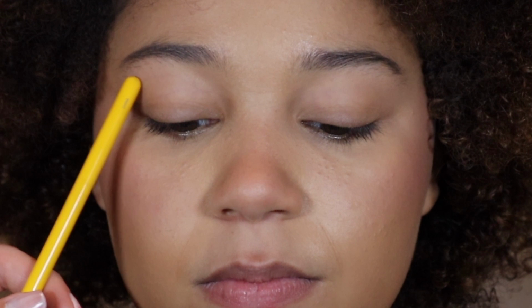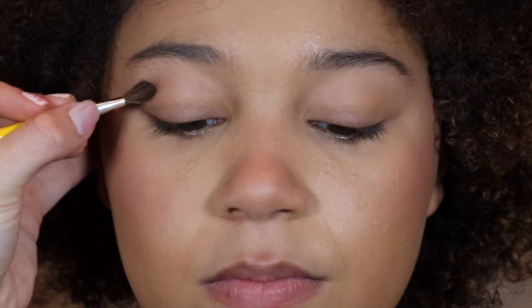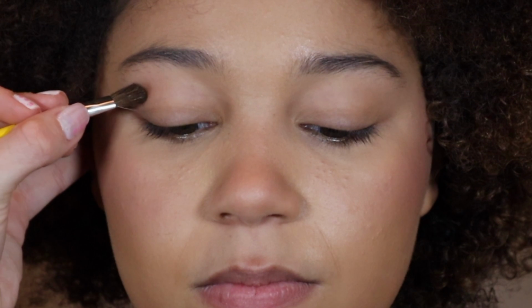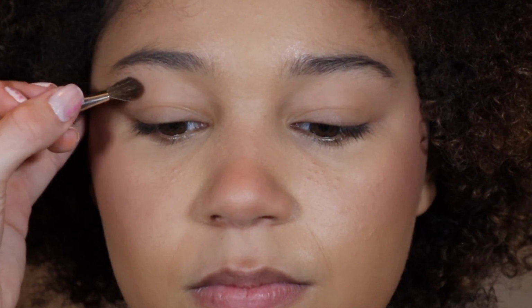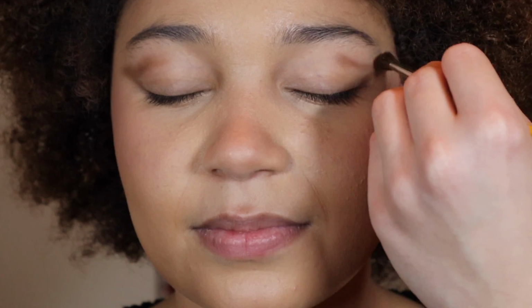Now I am having Gracie look down so I can find the hollow of her eye. This is not the lid crease. This is the empty space between your brow bone and your actual eyeball. Drawing a line here and connecting it to our first line will open up and lift the eye. And you'll notice I'm only taking the line about halfway in, and I'm ending with the angle pointed up. This will lift the inner half of the eye to balance out with the already lifted outer half. And here we go. This is our blueprint for the contour part of the eyeshadow.